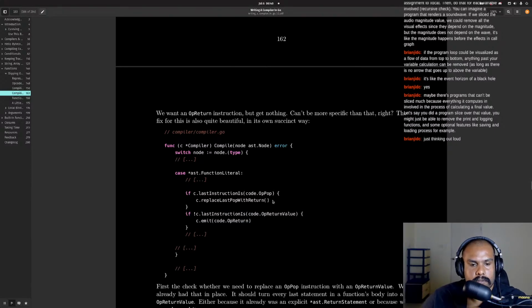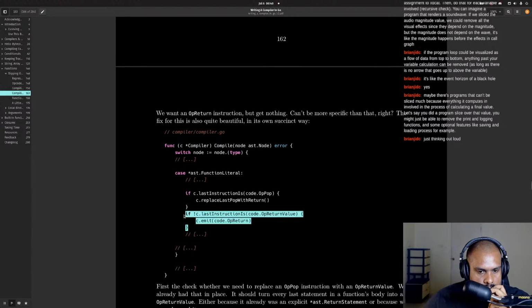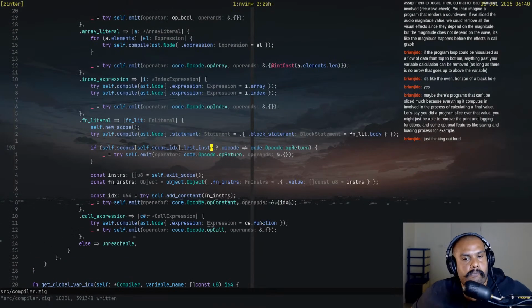Actually, I don't care about this. This is so that it implicitly returns. All I want is to check if the last instruction is not a return, I want to emit a return. At least that's what I'm trying to do.